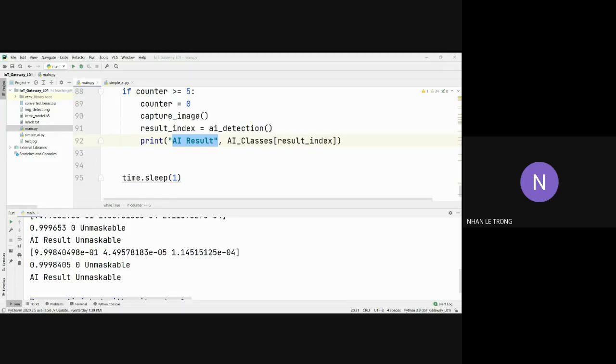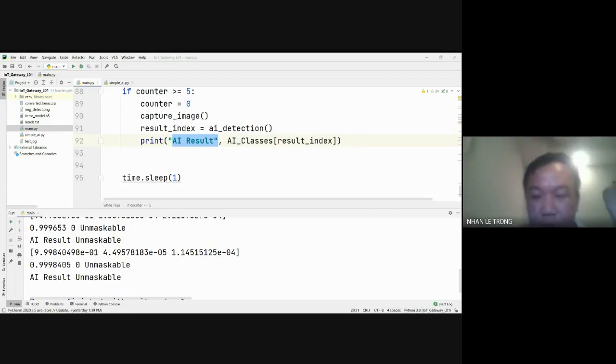So, Nguyễn Quý Hải or Trần Anh Đức, can you run your source code right now? Yes, teacher. Okay, so you can prepare a little bit for your AI model.